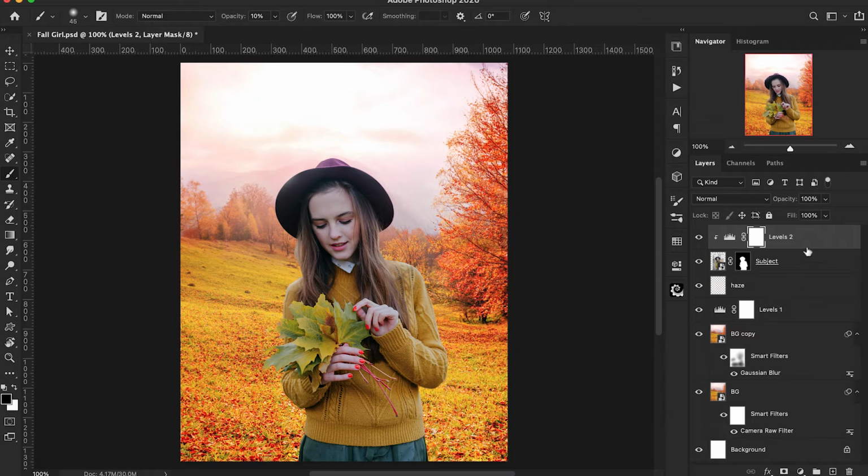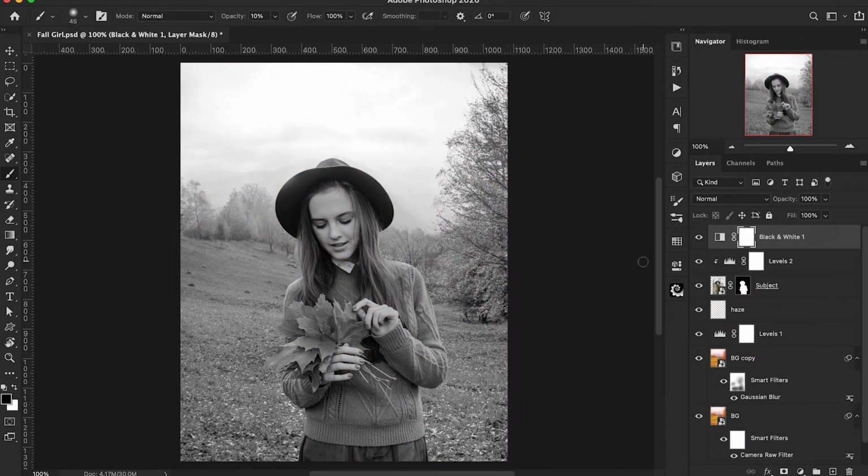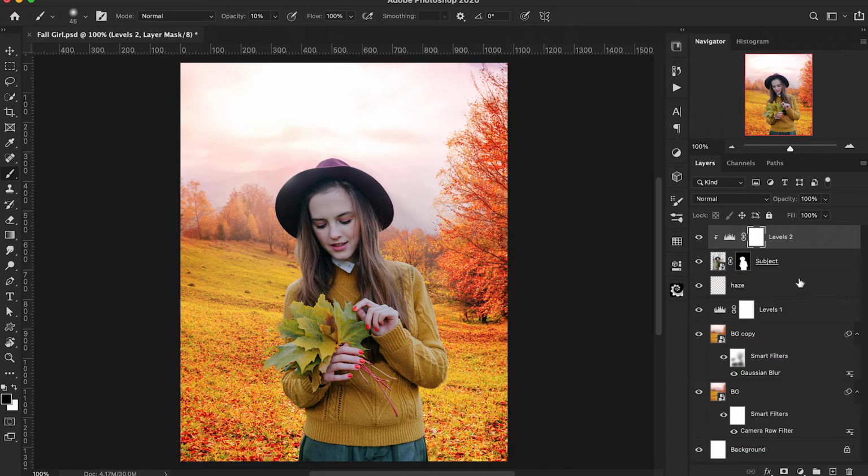What you can always do is add a black and white adjustment layer, and this can help in terms of lighting. So if you look at the top left corner where our brightest point is, you essentially just want to match that with the brightest point of your subject and vice versa, like with the midtones and shadows. So let's just go ahead and turn this off. That's sometimes a trick I like to use with some of my work, but a lot of times I pretty much just trust my eye.